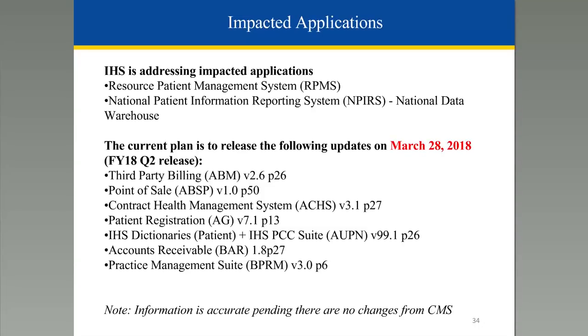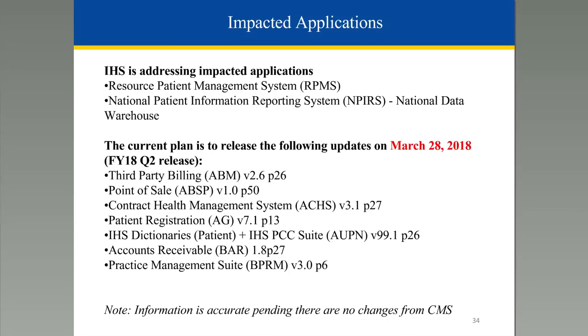So first, to start off and reiterate what Ms. Land had noted, we are continuing with outreach and education within the Indian Health Service in collaboration with CMS. For those sites that have a vendor for their electronic health record, we highly encourage you to reach out to your vendor to make sure that you are ready by April 1st to accept the new Medicare Beneficiary Identifier, or MBI, the new Medicare card number.